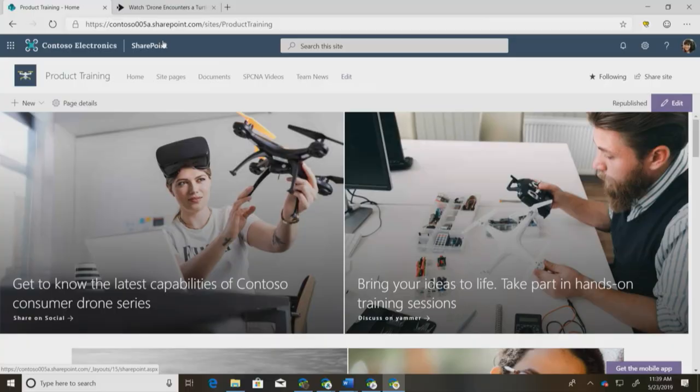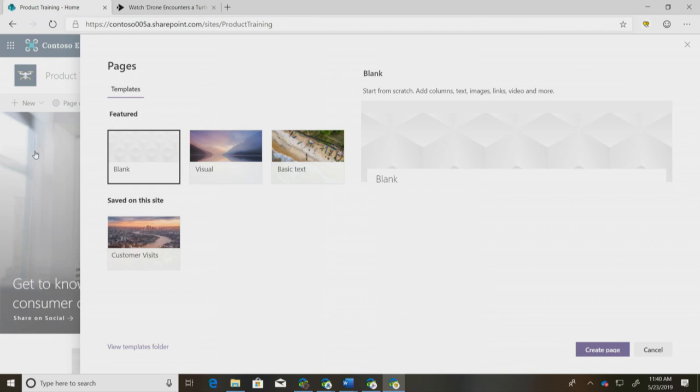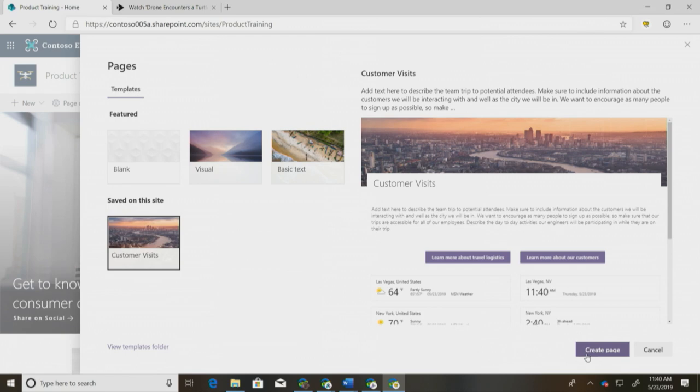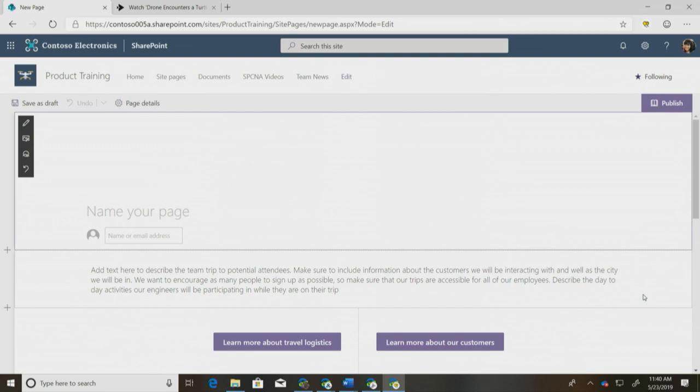Today I'm going to be demoing as Johanna Lorenz, an engineer at Contoso who's in charge of putting together a page advertising an upcoming customer visit to Florence. To get started, I go to my site and hit 'New Page,' and I'm automatically taken into the page template picker. Page templates are a great way to accelerate your productivity as well as facilitate branding across your site. At the top, we have three Microsoft out-of-the-box templates. I'm going to get started with a custom template that my manager made — it already has all the necessary information engineers need to know before signing up for an international trip. I hit 'Create Page' and I'm started off with a page that already has a lot of the web parts I need.